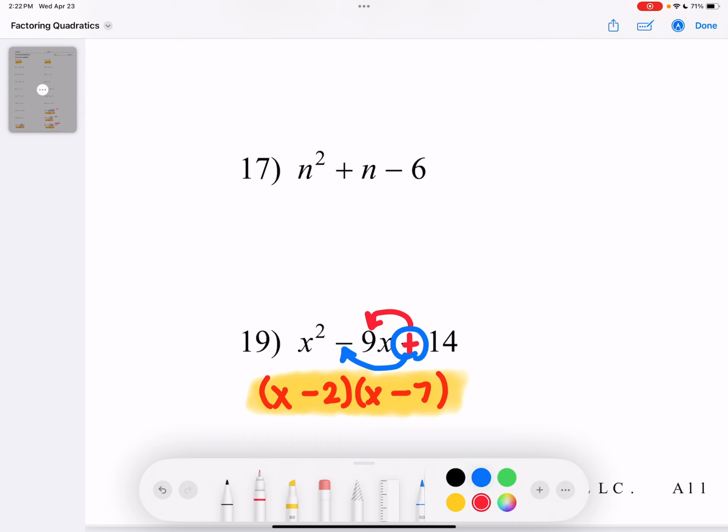So for the next one, number 17, we're going to set up both our parentheses. And we get n and n. And then we're going to multiply to get 6. So 2 and 3, 2 times 3 gives me 6. And we're going to minus to get, technically there's a 1 there. And 2 minus 3 is 1. So we're going to do 2 and 3. Then we have a minus here, so we are in conflict, okay? The conflict gets resolved, and the bigger number wins, a plus. And that's it.